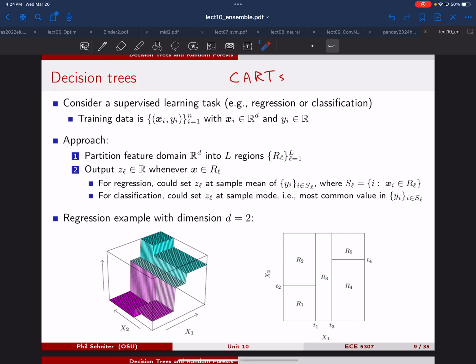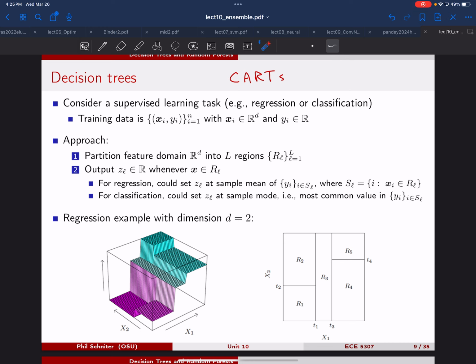So basically the setup, the training data is the same we've had all semester: some d-dimensional features and some labels. The labels could be real numbers, they could be categorical. Either one we can handle with this approach. The main idea is also pretty simple to describe. We partition our feature domain into capital L different regions.